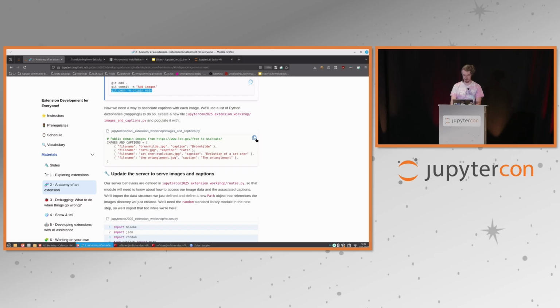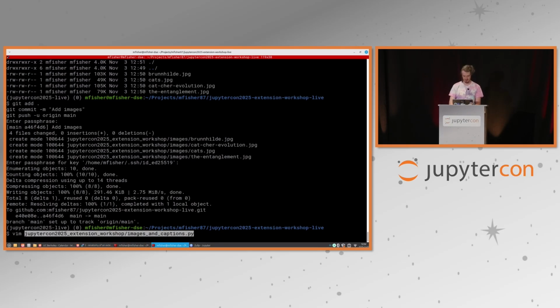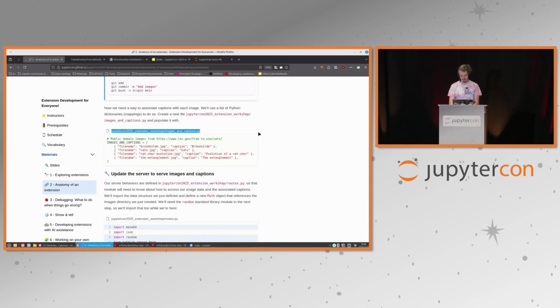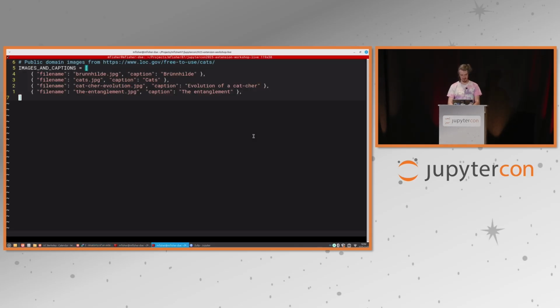Now we need to figure out how we're going to show these images. So what I'm going to start with is a list. I'm going to create a new file for that list called imagesandcaptions.py in the JupyterCon 2025 Extension Workshop directory, and this is only going to have my list. And the list has 4 dictionaries.